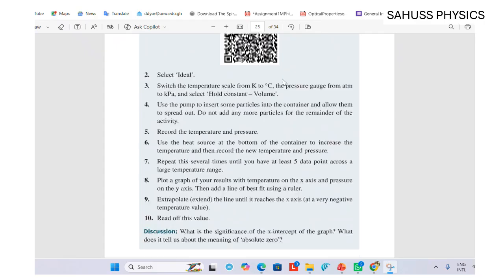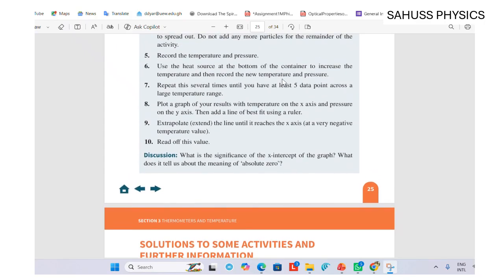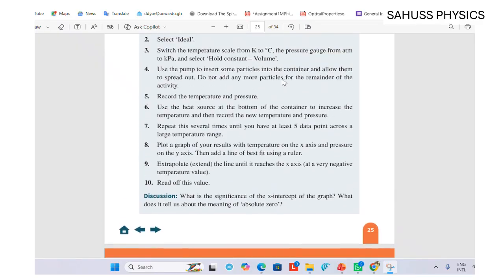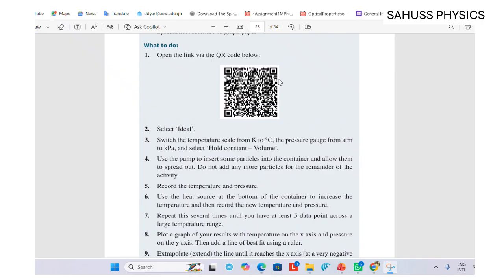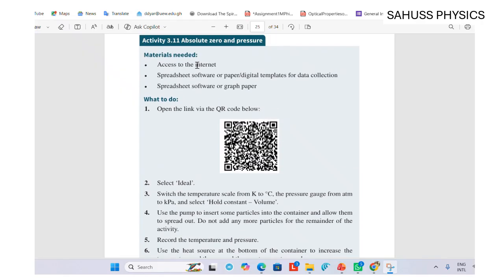If we get to page 25 of session 3, learner material on thermometers and temperature, there's a QR code here. Now, that QR code is there for an activity which is absolute zero and pressure.